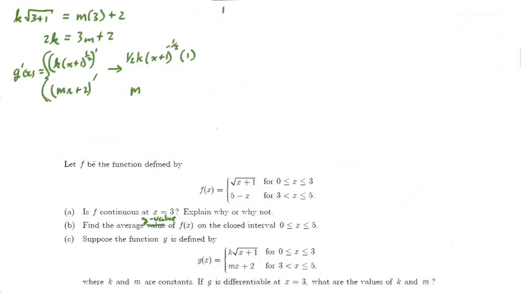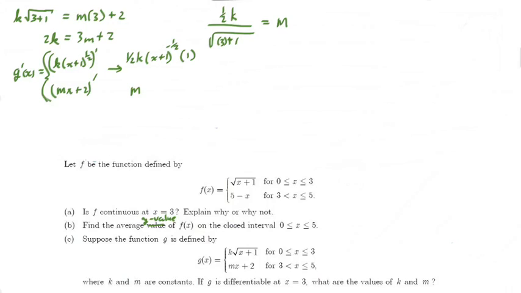So let's plug in x. We have 1/2 k, and then on the bottom we have the square root of x plus 1. Do you guys see why I have it on the bottom now? Because I had a negative 1/2 power, so I put it on the bottom, and it's a square root because it's the 1/2 power. This is supposed to equal, oh, let's get rid of that x. Let's plug in our 3. That's supposed to equal this m. Then the x doesn't even matter right there.